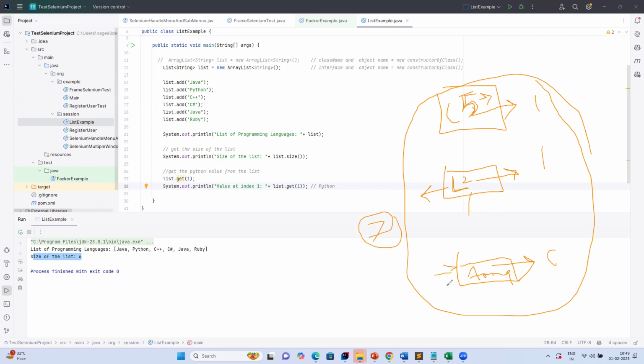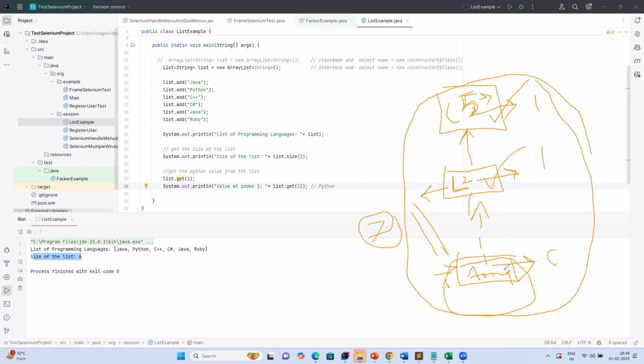This ArrayList class gives the implementation. It extends and implements, this is the format. So ArrayList gives the implementation body or logic for the collection's 5 methods and also the list's 2 methods as well.